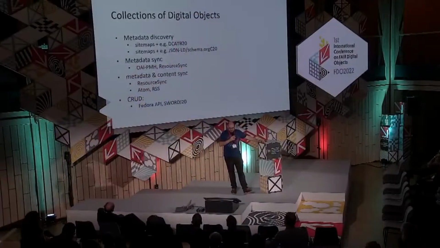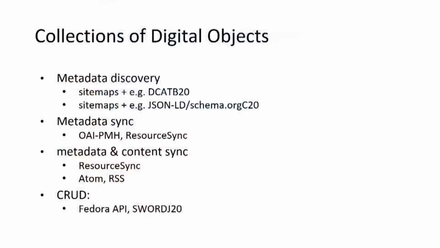Maybe you're adding to the collections. Linked Data Platform is the same, but on a metadata level, how you can add things to a knowledge graph. Sadly, most of these operations are following proprietary REST APIs, but maybe there are some specifications that can help out. But usually they're different for each repository. So when we talk about collections of digital objects, we have many digital objects that already exist in their own right, and now you gather them, so you're making pointers to them. There are more elaborate ways you can do that, and there are existing ways that make this easier. And I have all the names here, which I'm not going to read out.